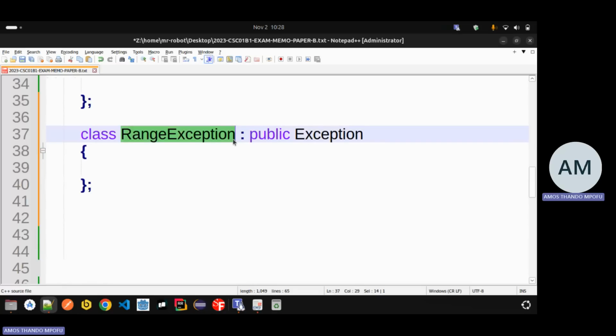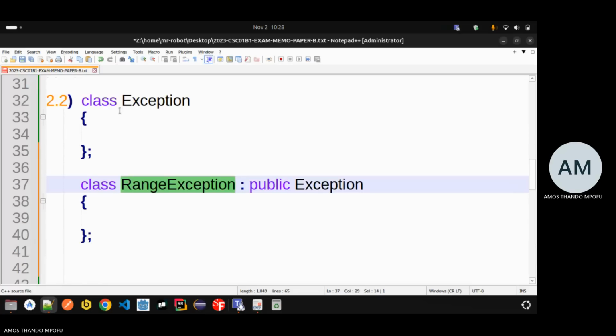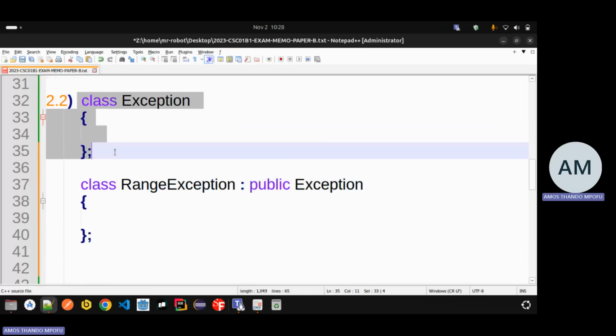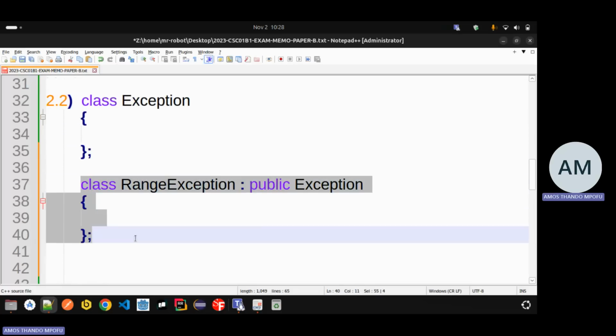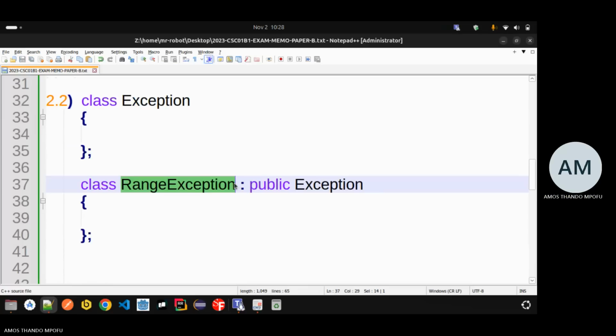There's the minimum range and there's the max range. So you could have two extra classes, but they say they only need two. One, which will be just the generic base class. Then the second class will be a specific exception, which is this one. You see, it's a specific exception. It's a range exception. So I'm going to leave it this way.